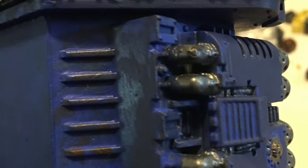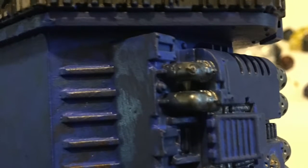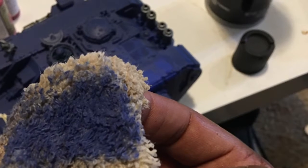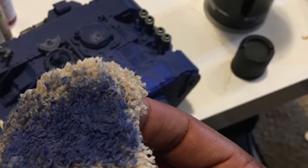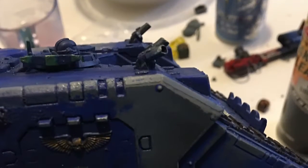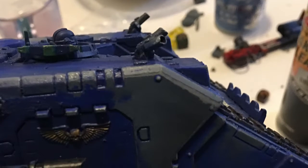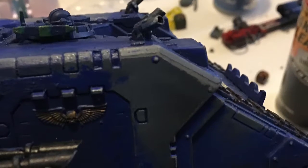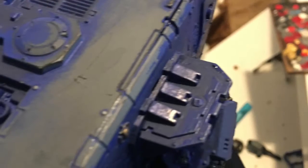And so I've started to strip the model a little bit. You take the hot water, dip the cloth in it, then you spray the cloth with the brake dust remover, then you go over the model. And this is what comes off. You do it layer by layer. Some people use the Simple Green. I like to use the brake dust remover because I want to paint the models as soon as I get started working on them, finish stripping them. I don't want to have to wait 24 hours. And then you don't really have much control with it either. So, because you're just dipping it in and you're hoping that you don't melt the model.